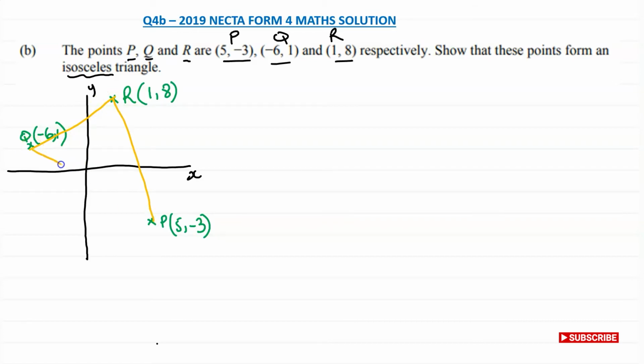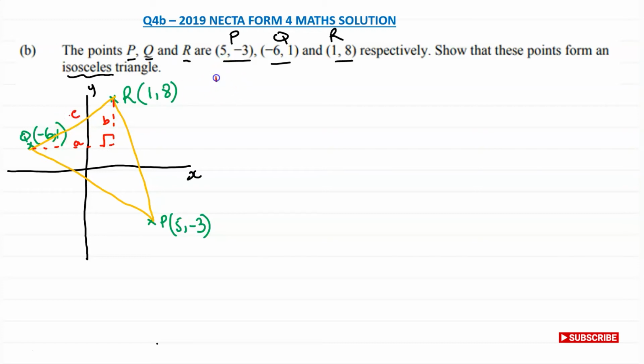So at least 2 of these sides need to be the same. What do we need to do? Well, if you remember how to calculate the distance between 2 points, we use the Pythagoras theorem. So I'm going to show you for at least one of these sides. We want to find this line QR. We can imagine there's a right angle triangle right there, with sides A, B, and C.